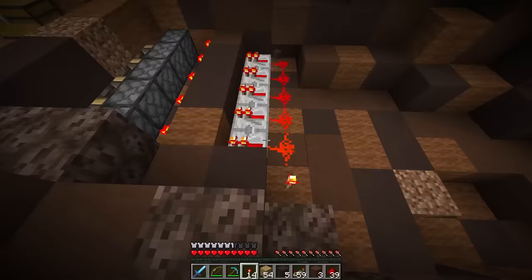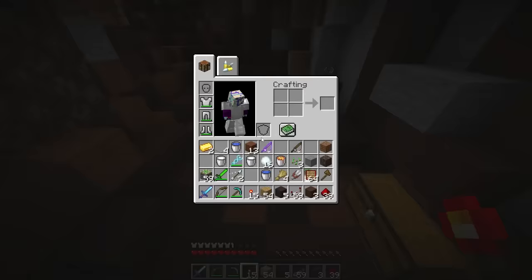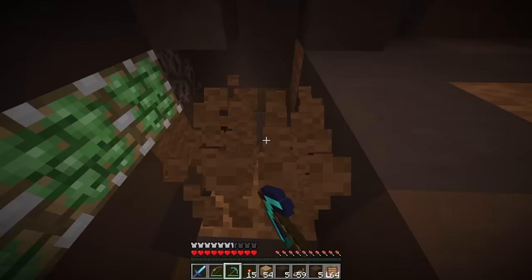So what we need to do now is hook this up to some sort of pressure plate system. Oh, what about the secret pressure plates? Ooh, yeah, okay, exactly. That's what I was thinking. Let me go ahead and grab some of these. I already have them in my inventory. And we can just go ahead and place these down right over here, just like that.